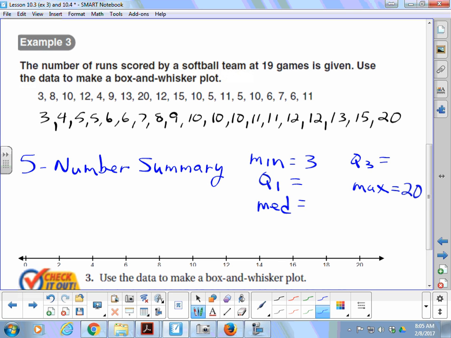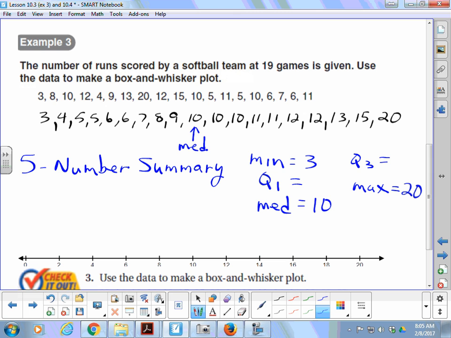All right, now, we know how to find the median. We talked about that yesterday. It's the middle number. So since there's 19 numbers, then I need to find the 10th number, because then there'll be 9 below it and 9 above it. All right, so we got 1, 2, 3, 4, 5, 6, 10. So this 10 right here is the median. So what we've done is we've divided the amount of numbers I have in half, and the middle number is 10.